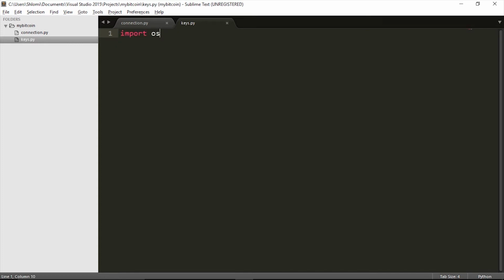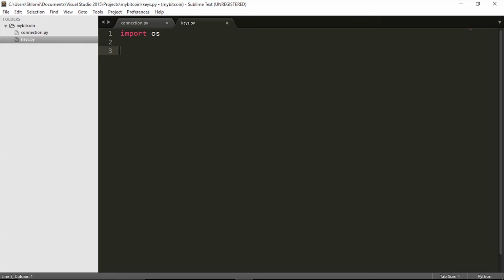The os module has a function called urandom, and this function will allow me to receive some randomness that the operating system itself generates. It's very useful when I want to deal with a large random number, like 32 bytes. It's quite large, so let's use it.